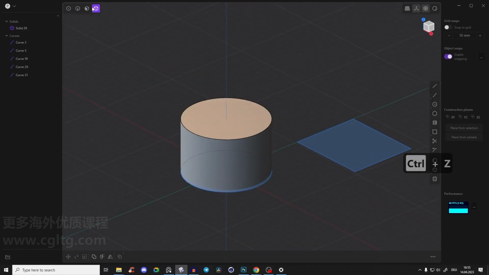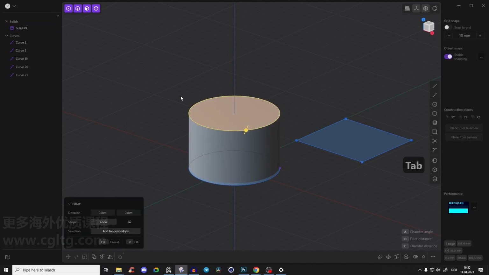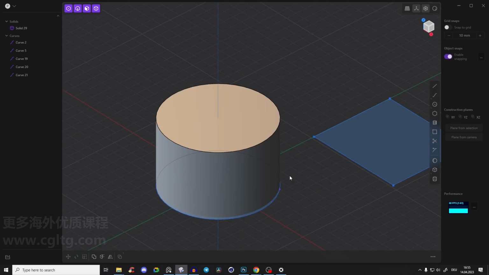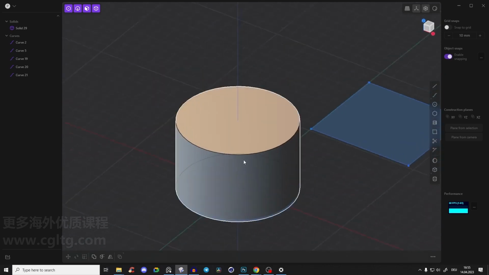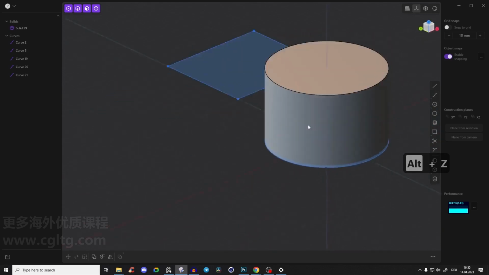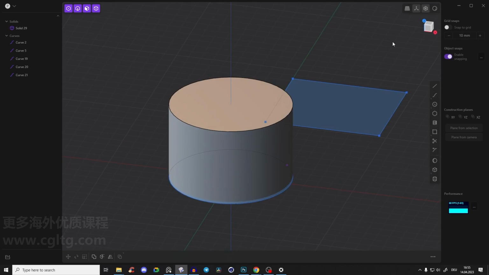And if you want to select all of them, just press Tab, because then you can just select the body and select this edge here, and you see, you can look through. So this is also very handy and we will use that a lot. And if you don't want to see through, you have to toggle X-ray mode with Alt Z. So press Alt Z, and you see now you always see it just from the front face. So we will use that a lot.